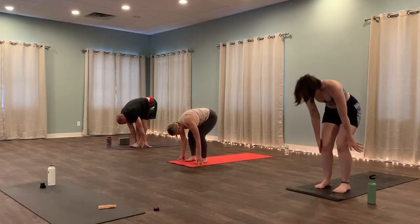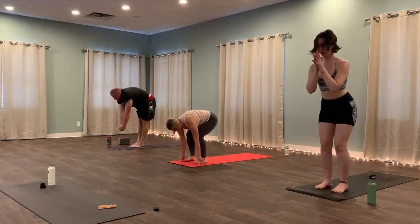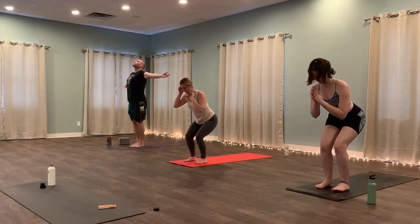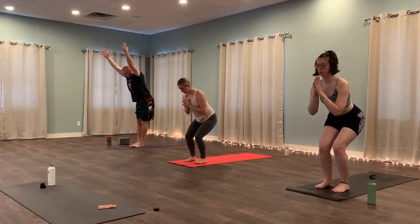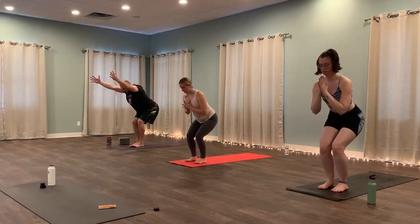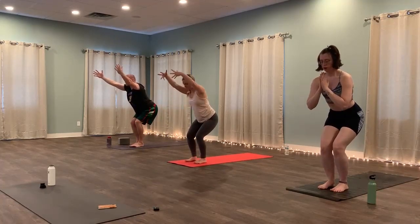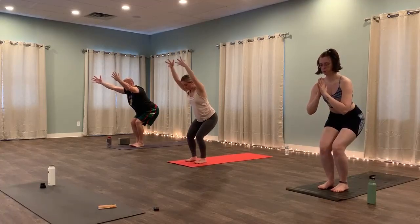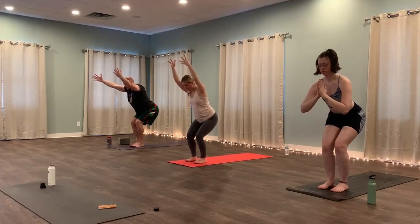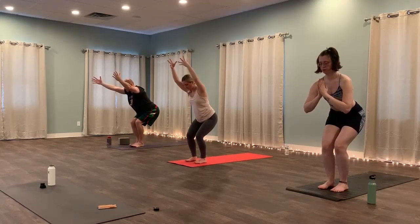Sinking it back, weight is in your heels. Bending into the knees, hands can be at heart center, arms can reach towards where the front wall and the ceiling meet. Find any spot that feels good on the lower back. So breathing as you sink it back, weight is in the heels. Imagining like you're sitting into a chair that's just out of reach, but keeping the breath flowing before you go any deeper.